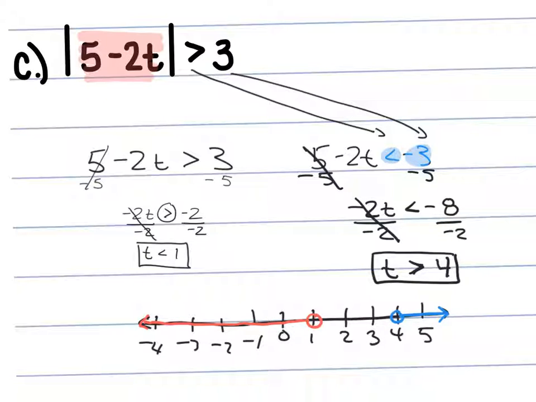So this is an or type thing, that it could be any of the numbers on the left or any of the numbers on the right, because this is not an overlap. So any of the numbers that are in the red will work, or any of the numbers on the right will work, because there's no overlap in this situation. If there's an overlap, it's only the overlap area. If there's not an overlap, it's both areas. So on the test, we wouldn't have to shade anything for this. If this were the problem on the test, this would be the total thing.